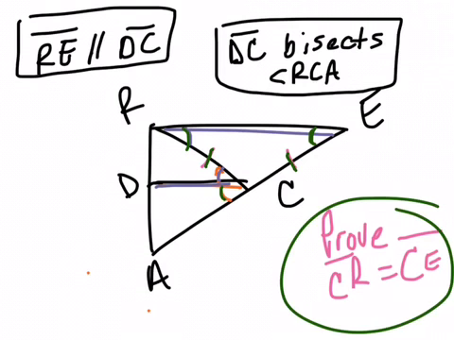So to kind of walk back through that again, we knew that these two angles were equal because of the angle bisector. It cuts an angle in half. We knew that these two angles were congruent because they are alternate interior. We knew that these two angles were congruent because they're corresponding, and then once we know the angles are congruent, we know the sides must also be congruent, in this case because of the converse of the base angle theorem, which is just doing the base angle theorem backwards.